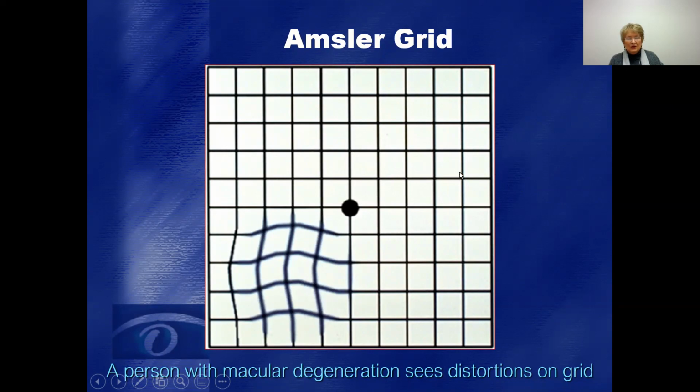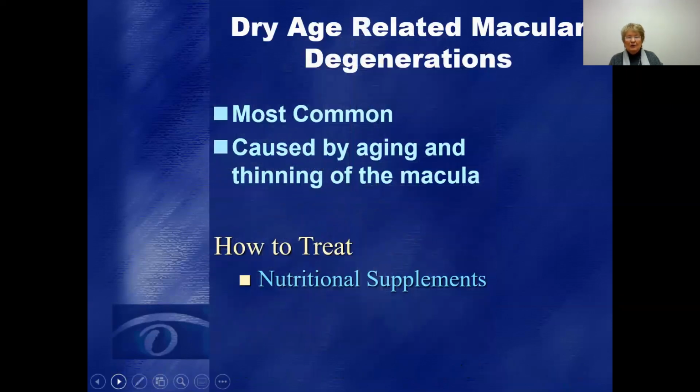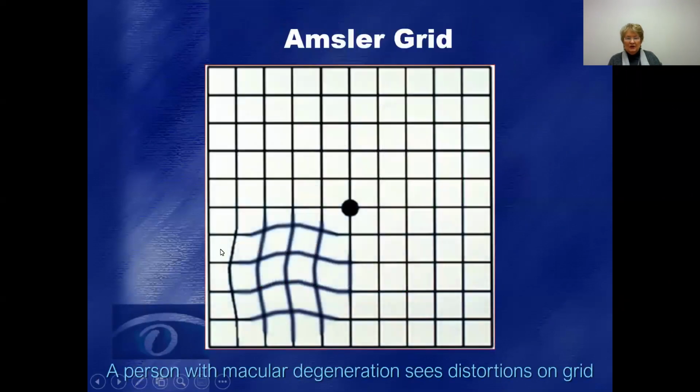When you get home the first time, look at it, see how it looks to you, establish a baseline, and then once or twice a week, look at this grid. The day that you see that this grid looks different from however it looked before, that's the time when we want you to call the office right away and say, you know, that grid that you told me to look at every day or every week, it looks different for me today. And the reason that we want you to do that is because it might have turned to the wet macular degeneration. But first, here's our dry macular degeneration again.